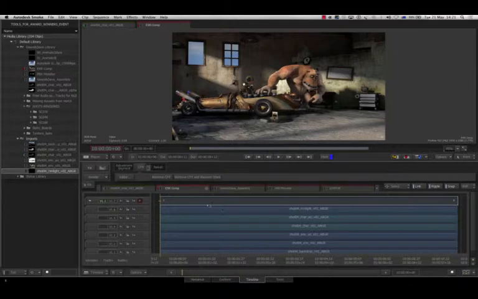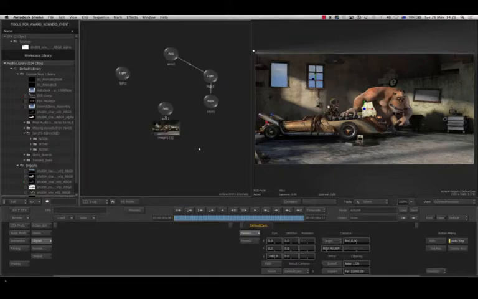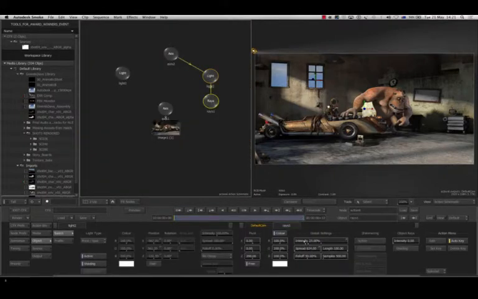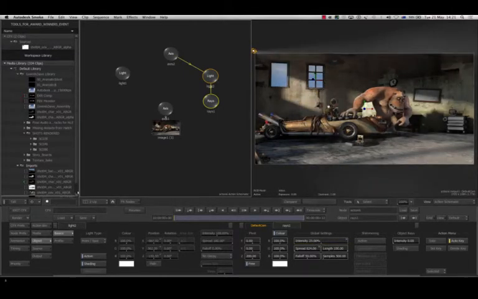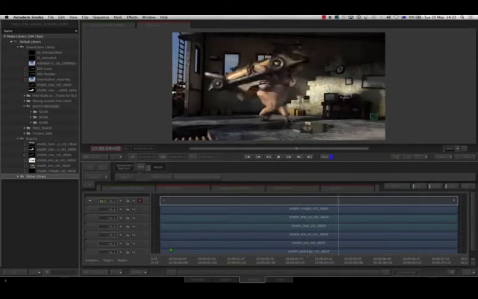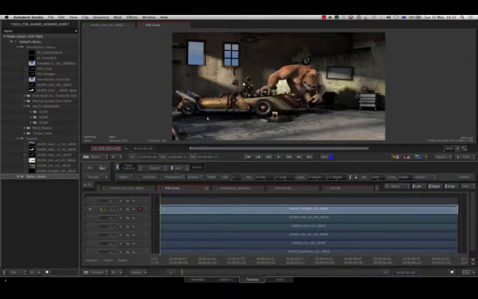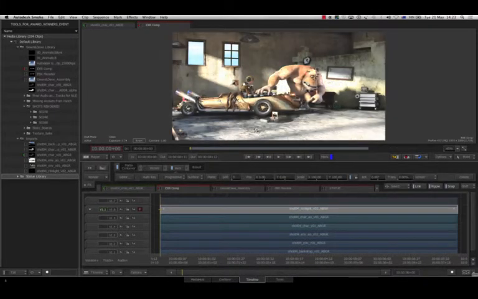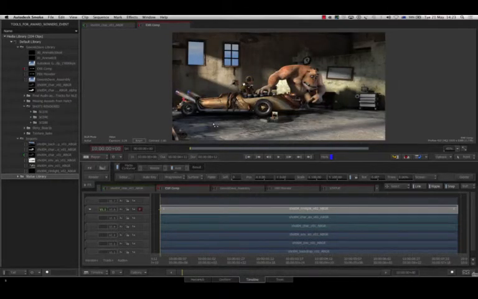So there's that done. Now here's another one with an extra layer added on top where we've used Connect Effects. Now what I've done is brought the alpha from the windows in, and I'm actually shining a light with edge rays, the volumetric edge rays, through that just to augment the lighting. So it's just there, and then render that, and you can see that that's now all done. Now the big advantage, of course, with dealing with OpenEXRs is that we can play around with the exposure values. It's not just color grading down on the timeline, and we take advantage of the HDR renders.